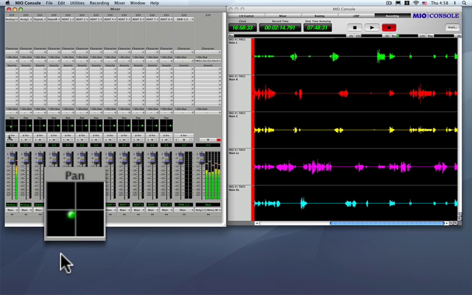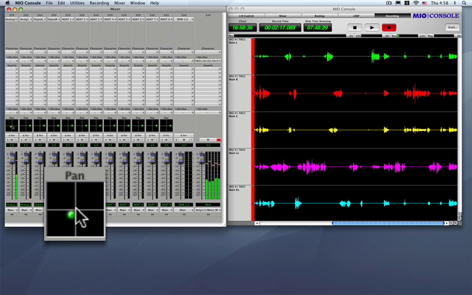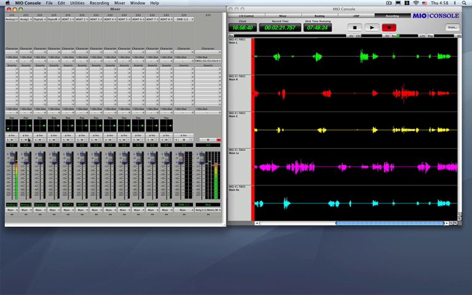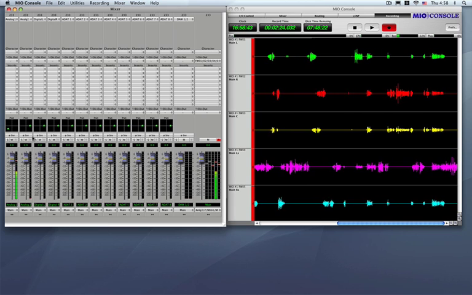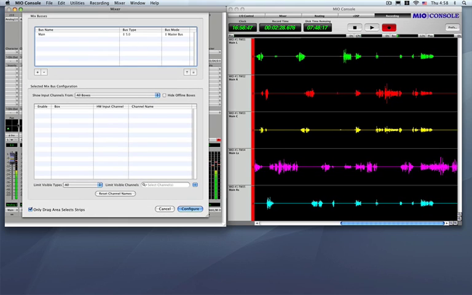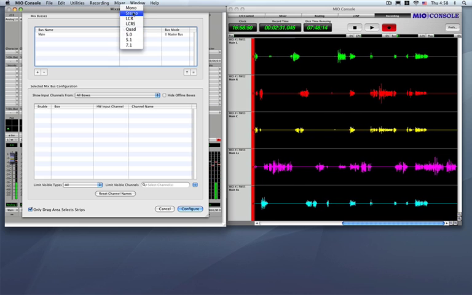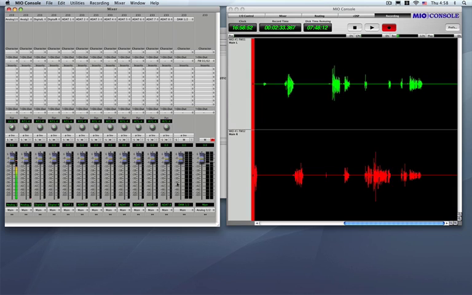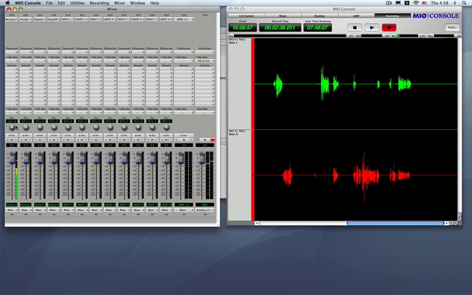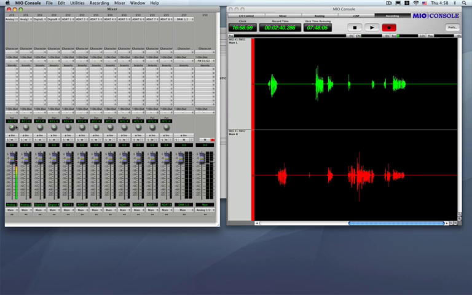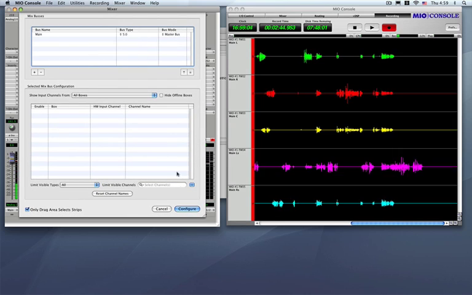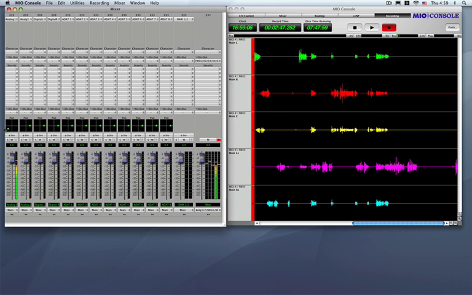Now, when you're working with multi-channel buses and you have to flip down to a smaller configuration, the console will remember the pan position and try to integrate it into the mix that you're switching to. So if I'm in 5 channels right now and I'm going down to a 2-channel solution, it's going to try to approximate that pan position in a 2-channel mix. It does the best that it can, brings it over to left 61.9, but it has actually remembered the exact position within the mixer. So if I, at some point later, go back to configure mixer and bring it back up to 5 channels, it brings it back to the exact spot it was.